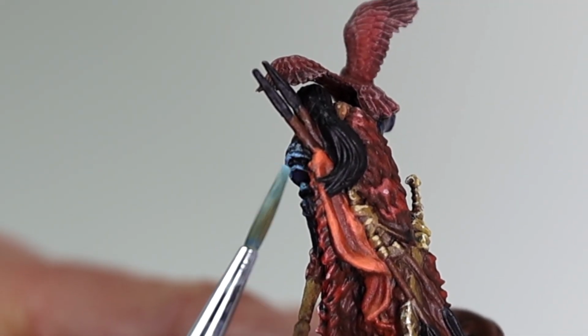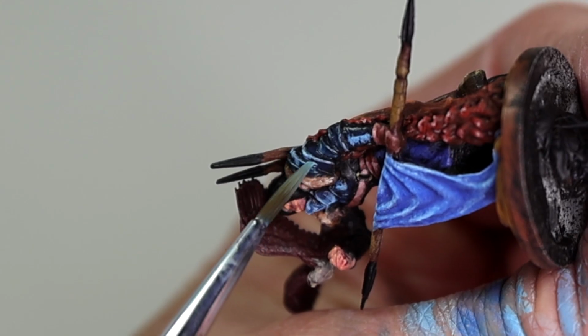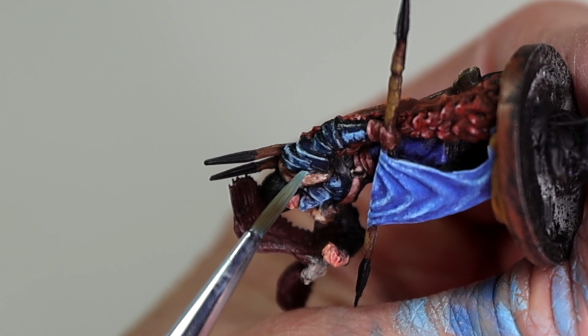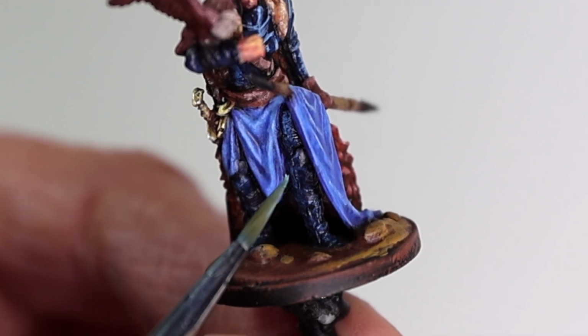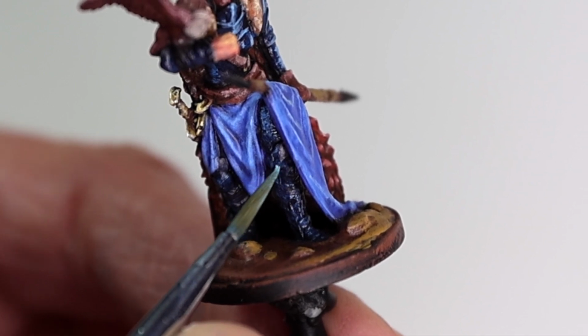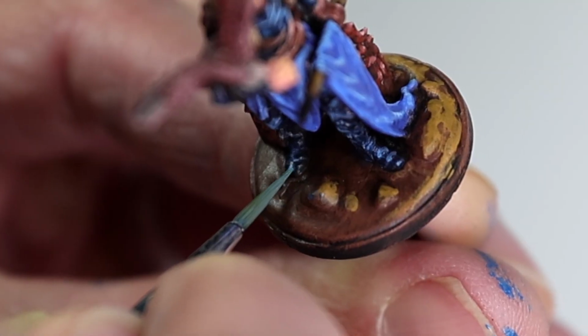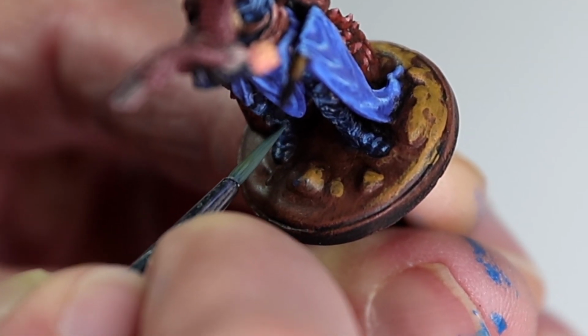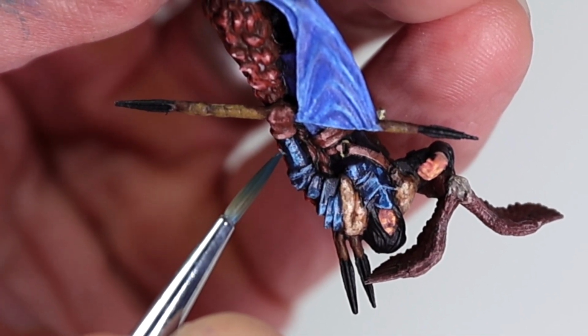I will occasionally go back and glaze in the two darker colors, the mix of dark blue and matte black. The lightest I'm going to go with glazing over the non-metallic metal parts would be using just the pure deep blue. And this is my last time doing non-metallic metal on a model this small, unless of course it has much larger metal characteristics, such as a large shield, maybe a broadsword, something that has more surface area to work with.